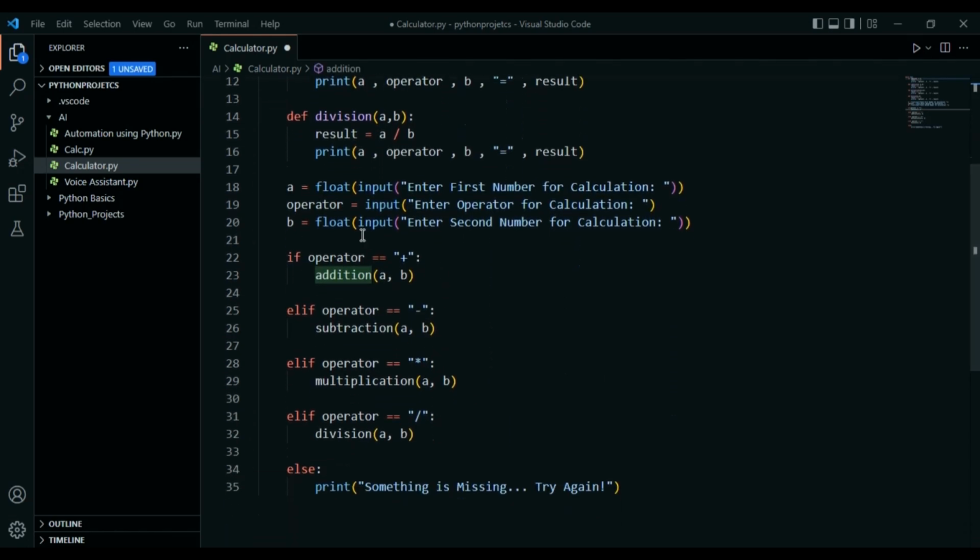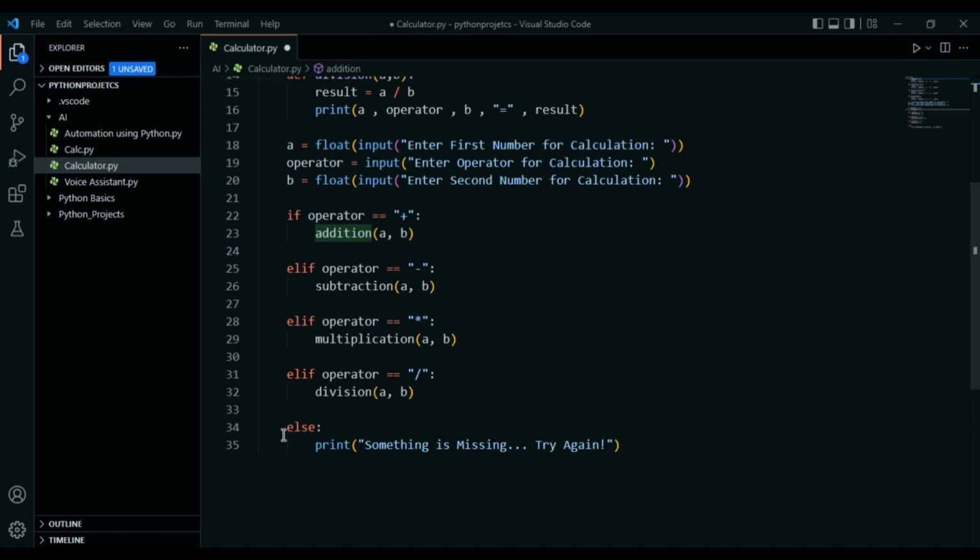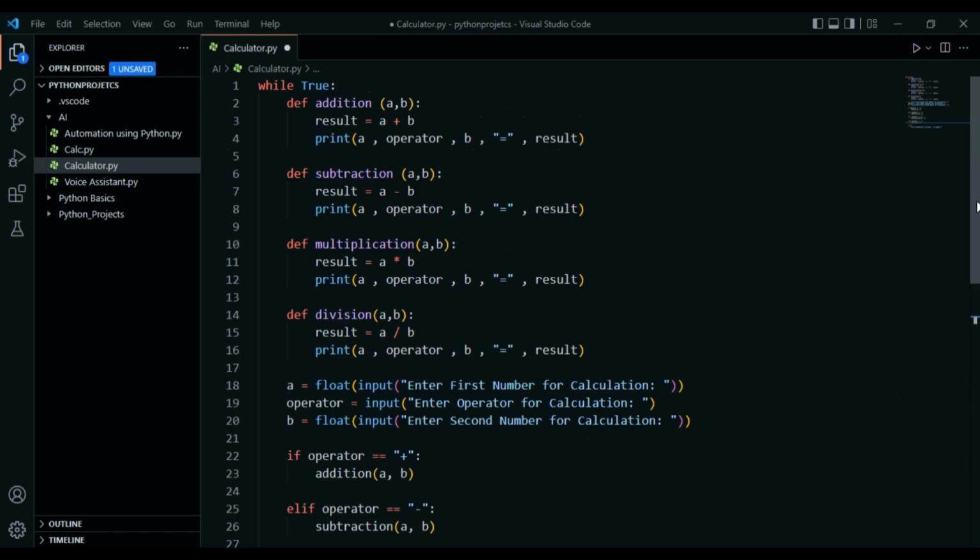Similarly, if the operator is minus, then subtraction. If asterisk, then multiplication. If forward slash, then division. elif is nothing but else if. And then we give an else statement. This is for the case when none of the above statements come true, then we print something is missing and we ask to try again.